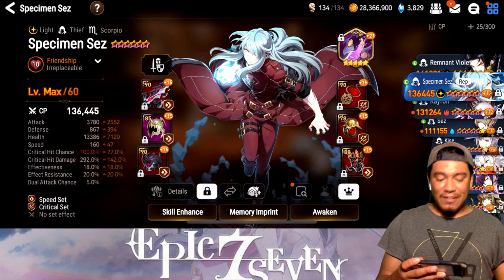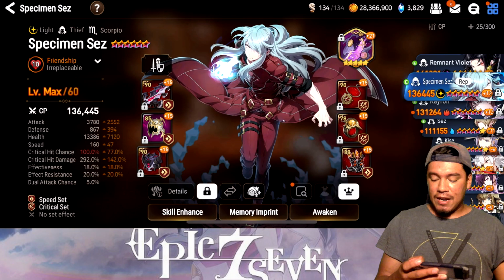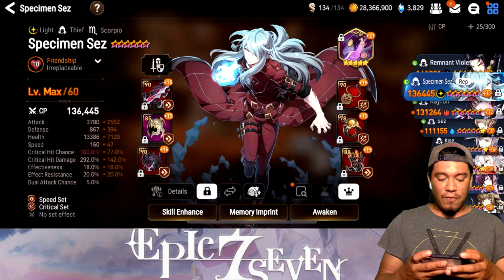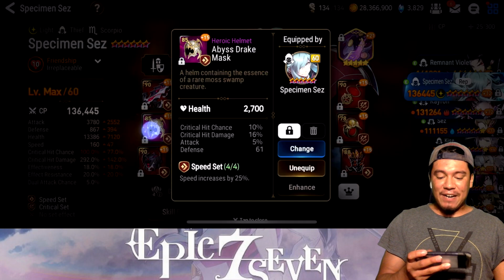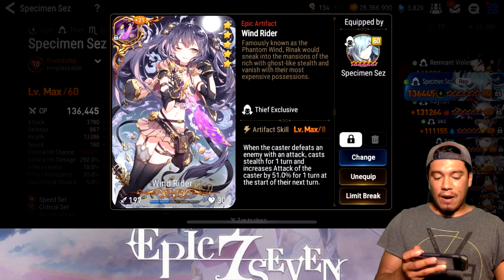This guy, I love using him so much. This is his stats. He has pretty decent HP considering he's on crit damage, attack, and attack. Hopefully, I'm not going too fast, right? He rolled so much into health that I'm not even mad about it because he actually can take a hit from some people. And then I put Windrider.